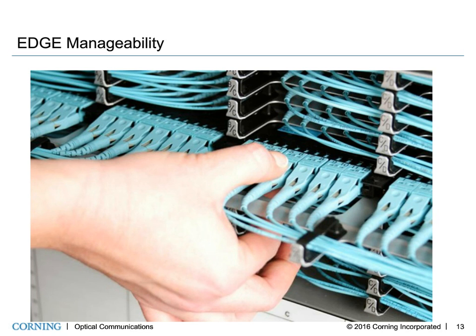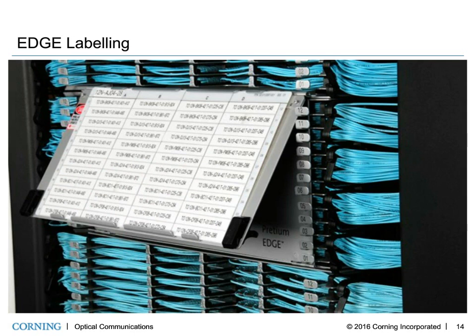Well, the other problem that continuously comes up, and still continuously comes up in the industry, is the more stuff you put in a box, the more complex labeling becomes. And that was all part of usability. So one of the things we did with EDGE was replicate the patch field in a very clear label, so I always know where the MTP in the back of the module is going. And the other part that was critical for EDGE, which changed how people could label, is once you got to EDGE, the tray was always the same, in the same orientation, regardless whether it was a 1U, 2U, or a 4U housing.